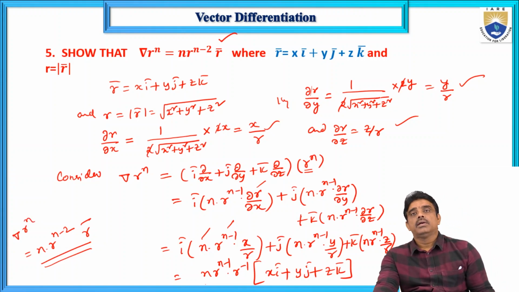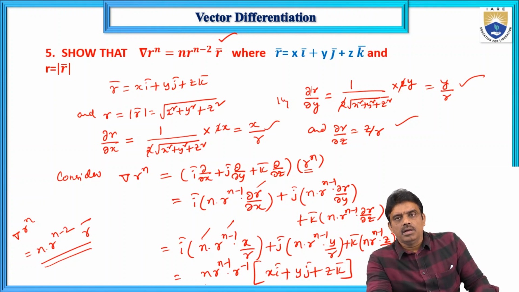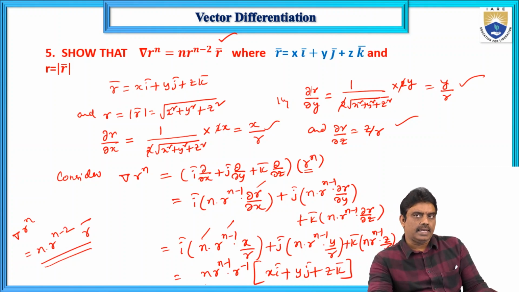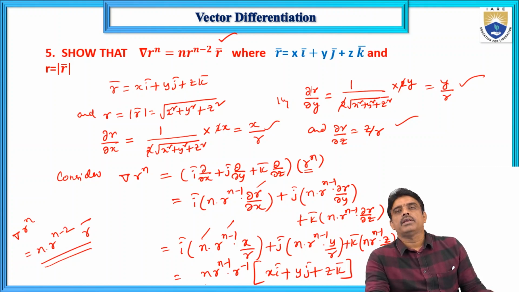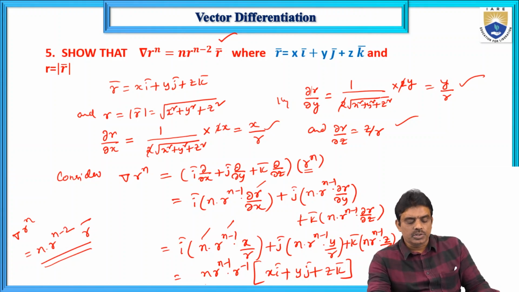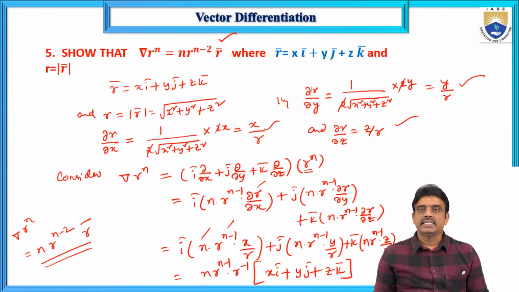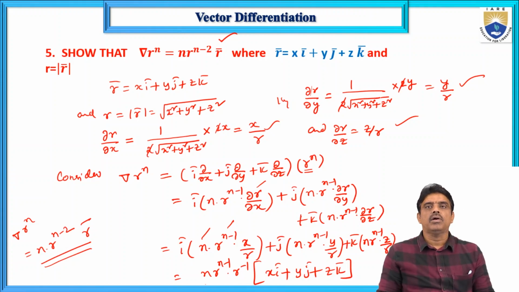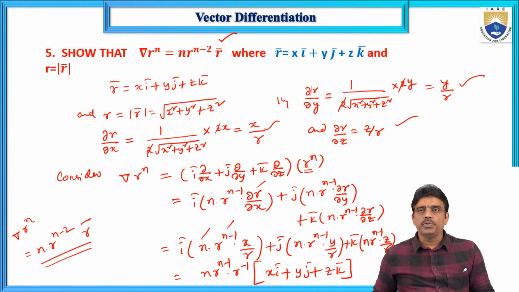So very simple. r bar is a function of x, y, z, and it is a vector function. And r is a function of x, y, z. It is a scalar function. Then we have to find grad r^n. Grad r^n means grad applied on a scalar function. That is nothing but gradient, del applied on a scalar function. So on using partial derivatives, I can reach the solution as n into r^(n-2) into r bar. This is an important theorem, and like that you can prove different theorems using gradient.